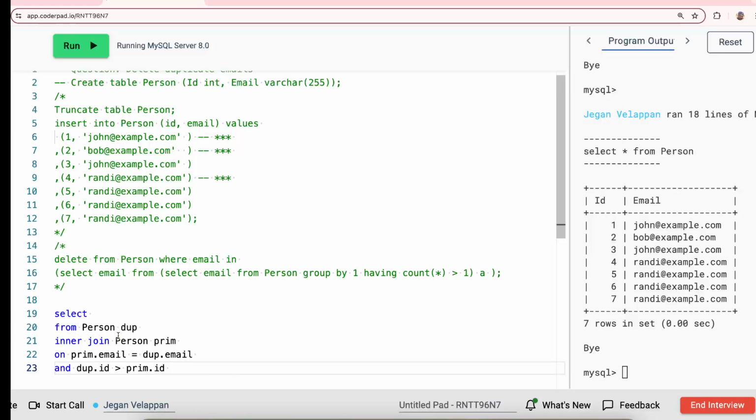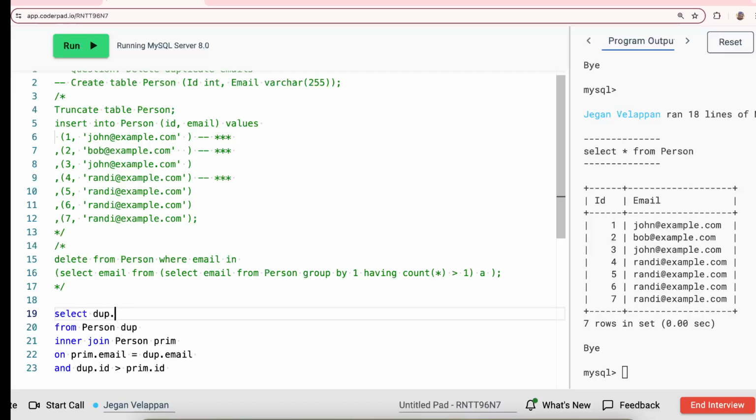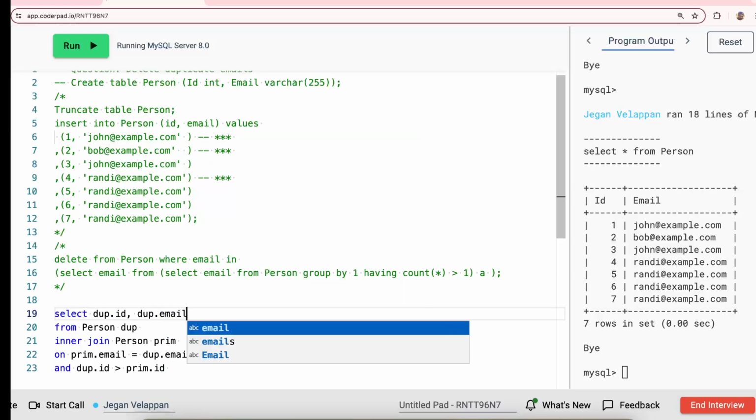So this is what we need. The email should be the same, but the id should be greater than the primary's. This is going to create duplicate records, but still let's see what happens. Duplicate dot id, duplicate dot email.